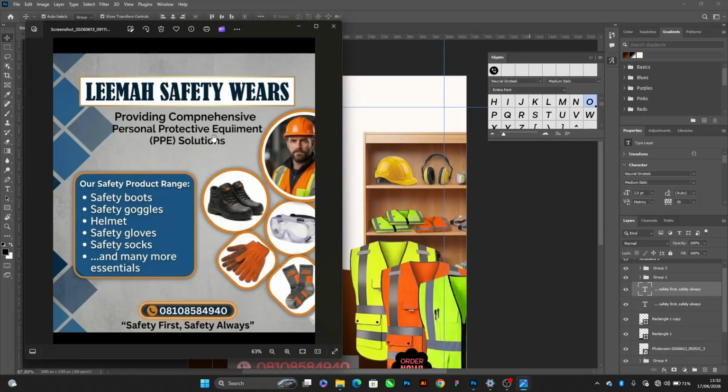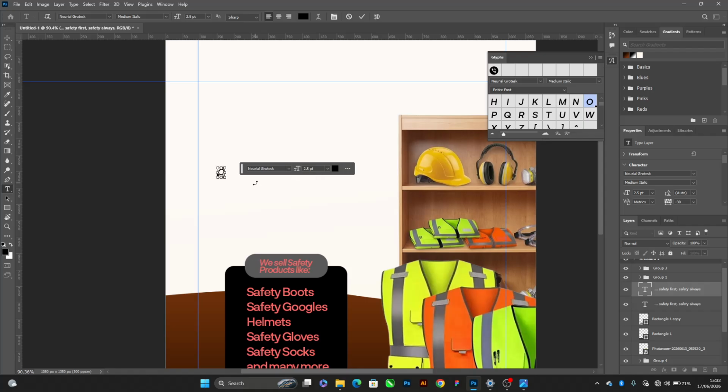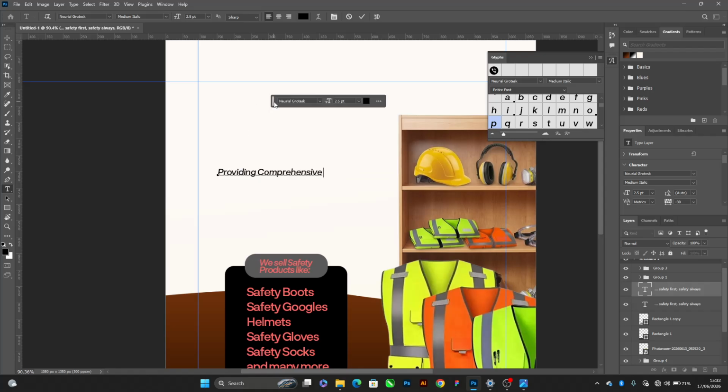Providing comprehensive personal protective equipment, PPE solutions.